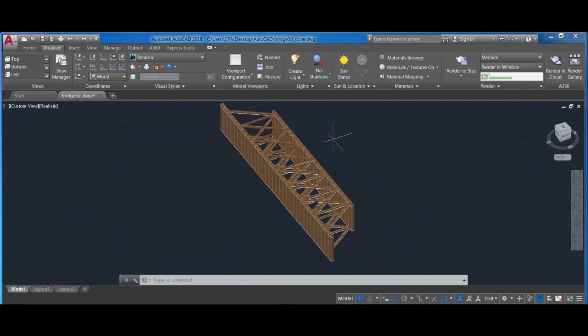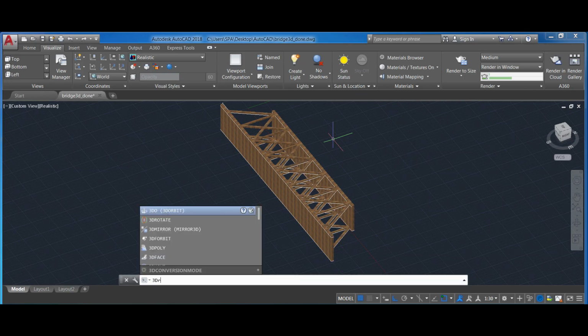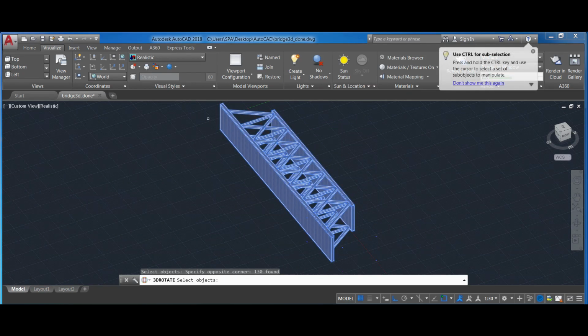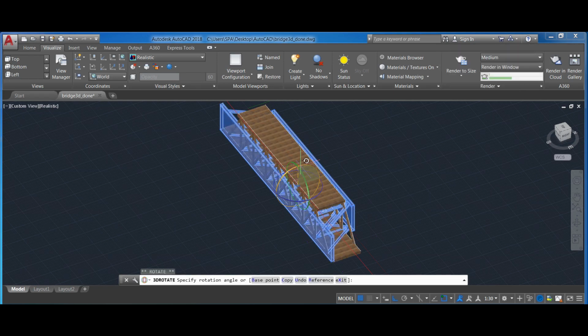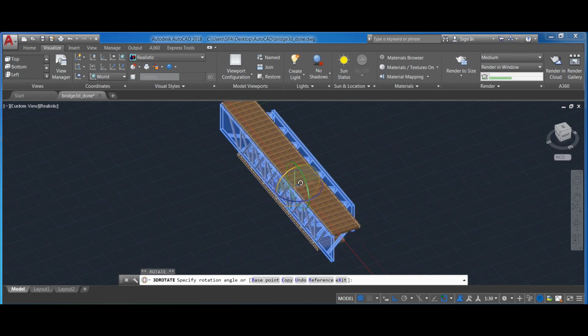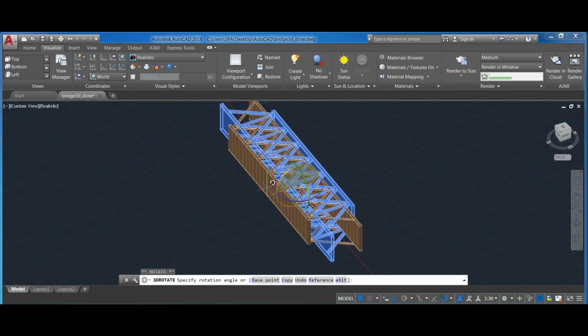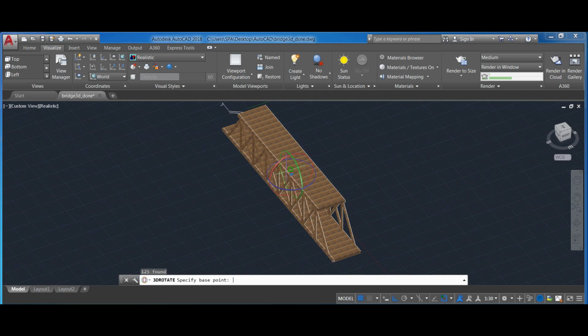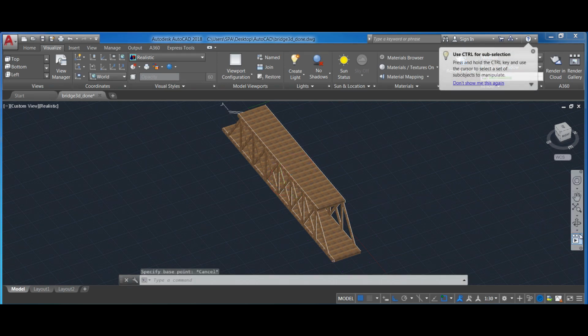So what I'm going to do is I'm going to 3D rotate this object, because I need to rotate it, and then I'm going to select all of it, enter, and I'm going to use this red orbit line that you see here, because that's the axis that I want it rotated to. You see, if I move the mouse, it rotates in different increments of 90 degrees. So I'm going to put it here, click, enter, and that's it. This is exactly how I want the bridge to look.